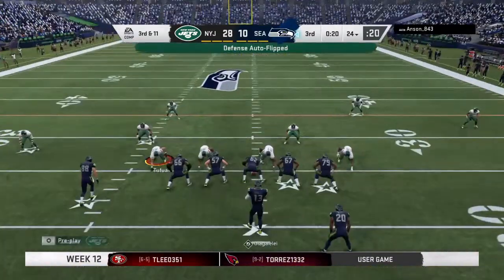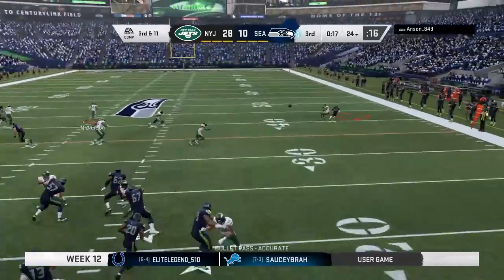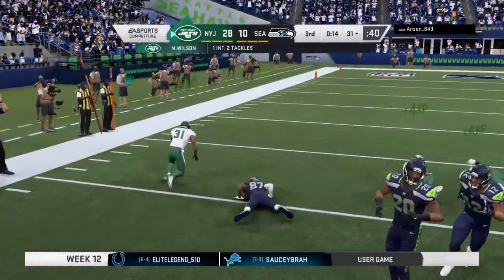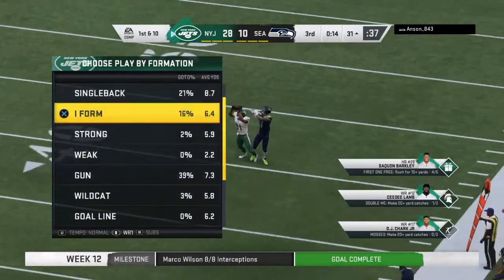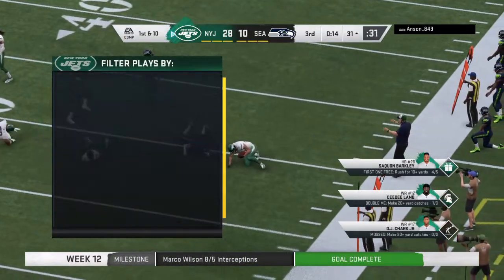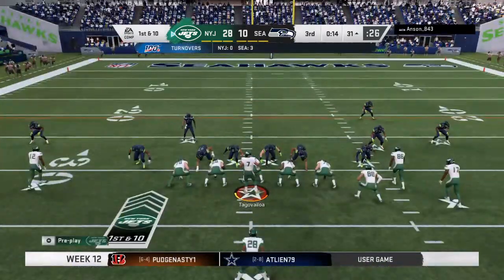This offense in desperate need of a conversion as they come up on 3rd down. Back to throw. Looking for Diggs, and it's intercepted. Picked off at the 39. And the return here will go to the 31-yard line. Intercepted by the Jets. These guys take over 1st and 10 at their 31-yard line. Line of scrimmage, the 31 now on 1st and 10.